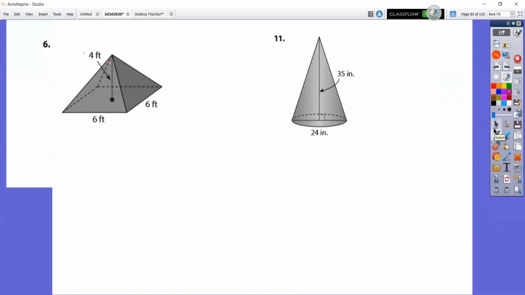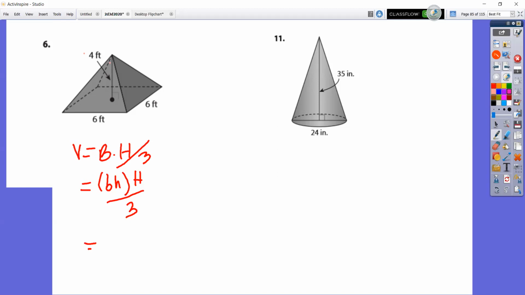Okay? Notice how I need the height, not the slant height. Slant height was needed for surface area. Height is needed for volume, the height of the solid. So the volume formula here, as I said, base area times height. The base is shaped like a square, so I'm going to use the formula for the area of the square. Oops, don't forget divided by 3. Very important. Always put the 1/3 from the beginning so you don't forget at the end.